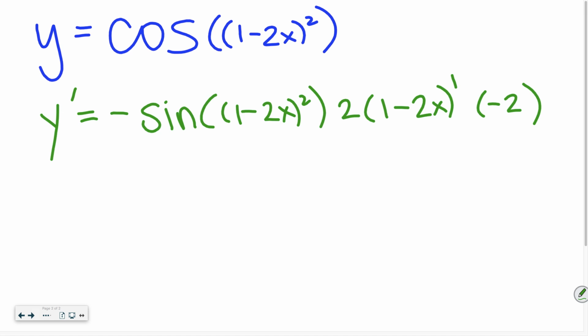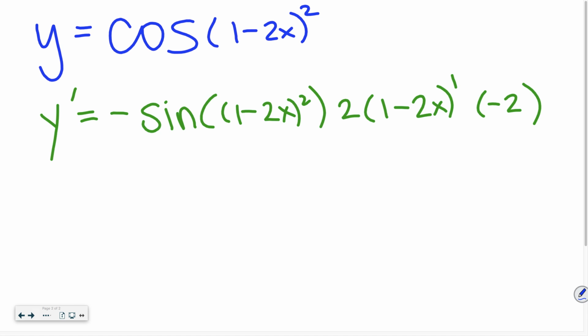Okay, Turner. If the power of the 2 was outside the second parenthesis, how would you do it differently? So really, in my notes, I had it written like this. And that wouldn't change anything. I just put an extra parentheses there for some of us who are visual people to see that this is still inside of cosine. Do you mean that the square was on the very outside of the cosine? Okay.